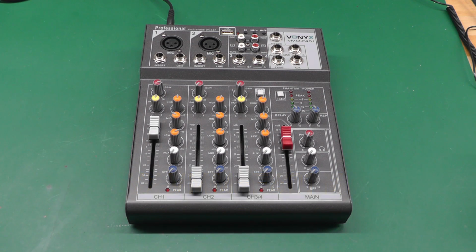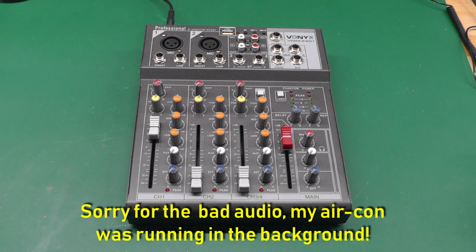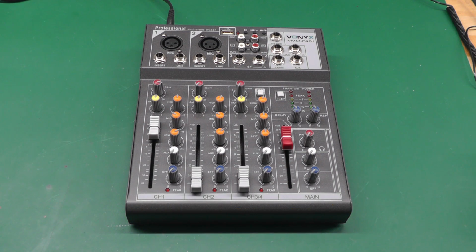I'm repairing, not an eBay purchase. Oh well, no, wait a minute, I did buy this thing brand new off of eBay, a year ago, a couple of years ago, something like that. This is my little mixer that I connect my microphone to, and it outputs back to my PC and also my audio equipment in the workshop.